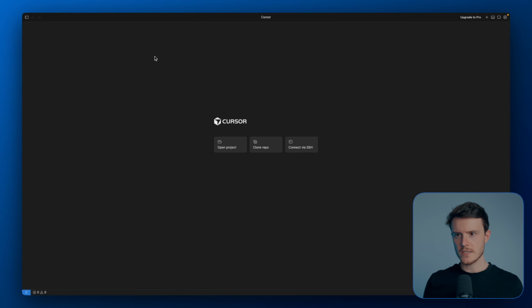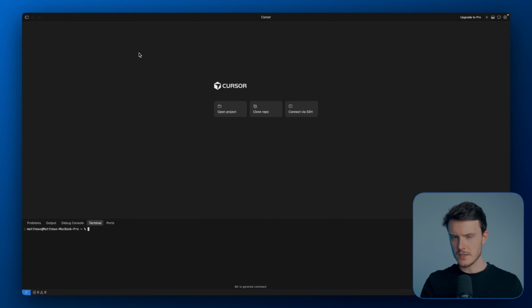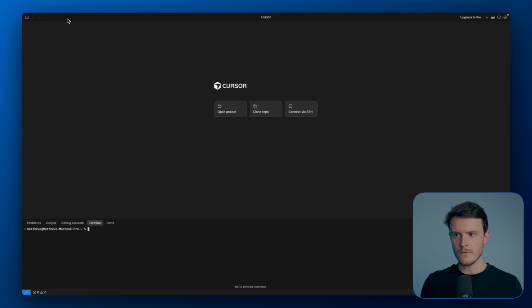And how you do this will be slightly different depending whether you're on Windows or Mac. If you're on Mac, you just need to hover at the top here so that it shows the header bar. And you can click on Terminal and then click New Terminal. And if you're on Windows, it will be a similar thing. However, you won't need to hover to show this most likely. You should have an option in the top left and one of them should be Terminal. You can click Terminal and then press New Terminal.